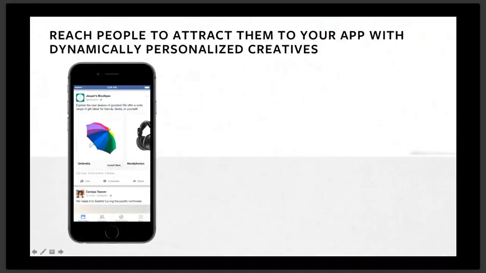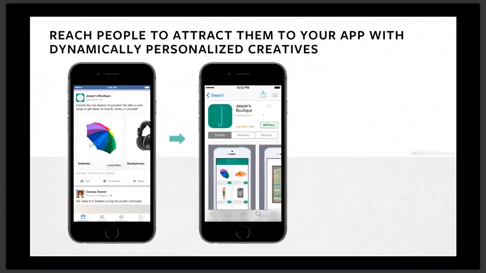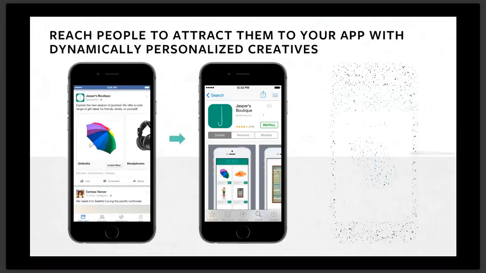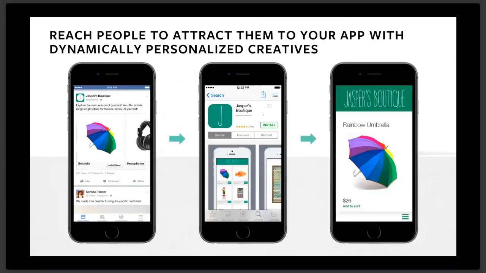And how does this work exactly? Dynamic ad campaigns can now drive installs of your app to grow a base among people who are interested in your business and products. Again, you'll showcase the most interesting or relevant products from your catalog to your target audience, and then drive them directly into the App Store to install. And then using deep linking, once they actually install the app, they can see exactly the product that they were viewing in the ad.